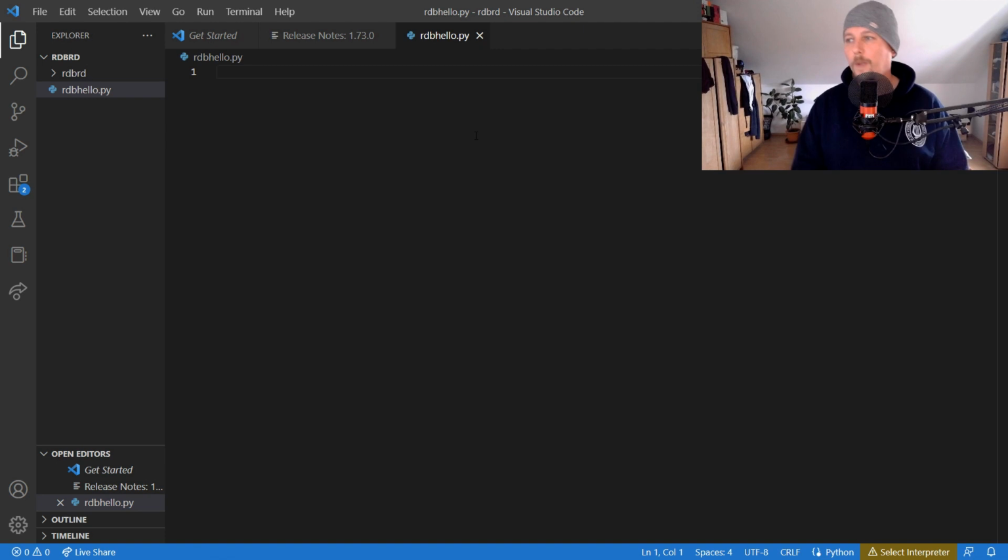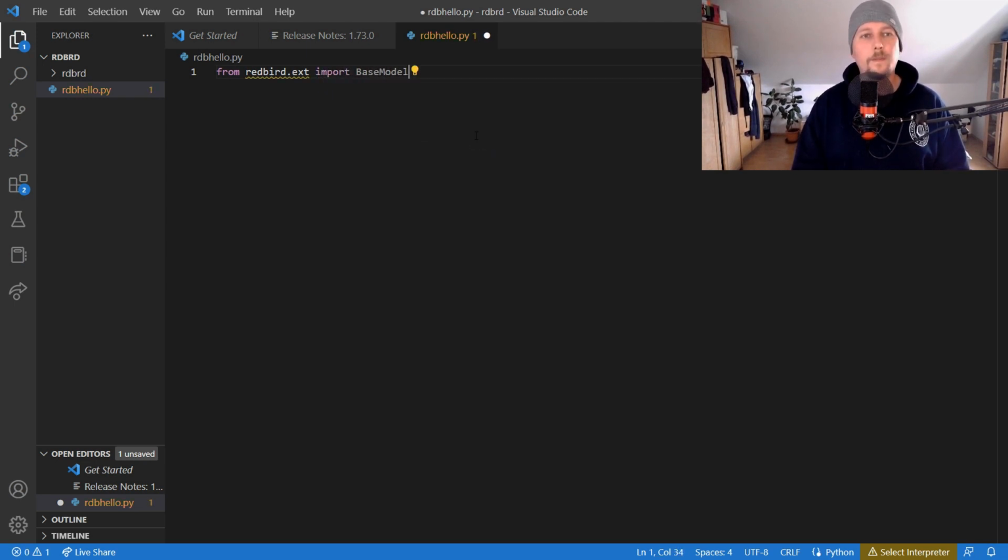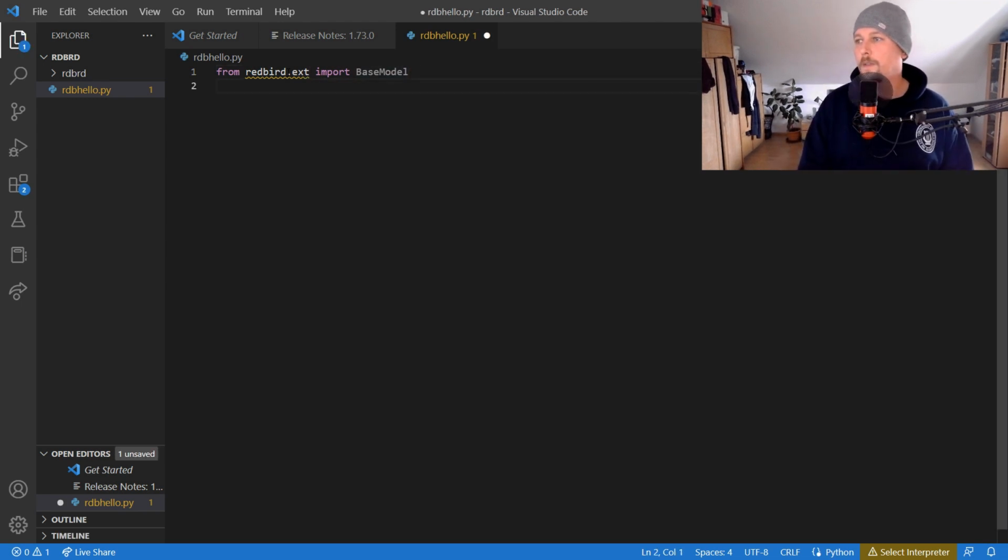Now what we would like to do is to import the base model from redbird.ext. And we would like to create a repository, which is going to be a memory repository.